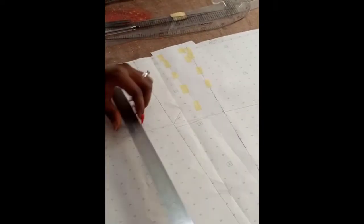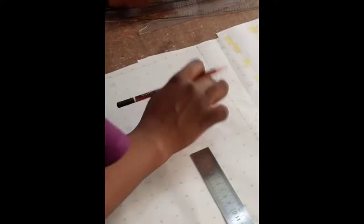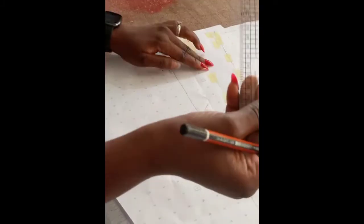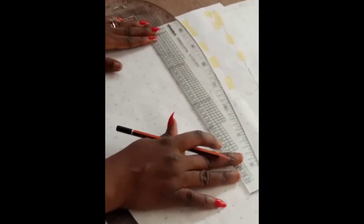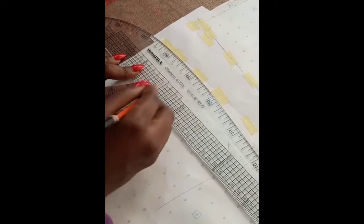Also, when you're connecting the back, it is advisable to have a straight line first so that when you're connecting, you don't have something like a W. One of the uses of this ruler is for grading. So for you to know if you have a straight line, I'm going to use this line now to be on here. And it automatically tells me this is a straight line. Right. So we're going to connect.